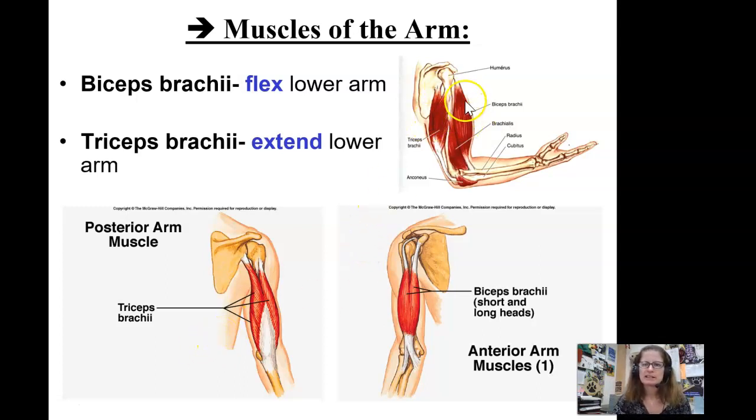So you can see here's biceps in the front. This is where the anchor point is. The point of origin is up here. The insertion, where movement is going to result, is down here. As this muscle gets shorter, it pulls together, and this tendon on the radius is going to pull up into the flex motion, whereas the triceps is in relax mode when that happens. They're antagonistic to each other. When the triceps contracts, notice its tendon is anchored to the ulna, so it's going to pull the ulna back down. So biceps is pulling the radius up, triceps is pulling the ulna down, for that alternating flexion versus extension.